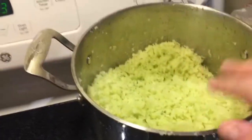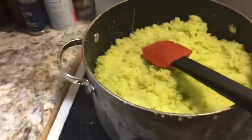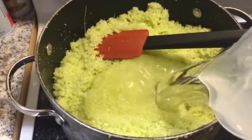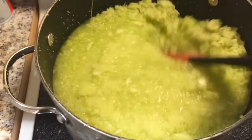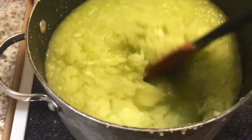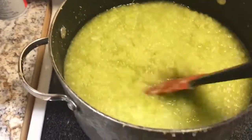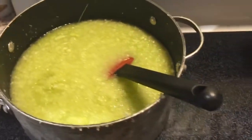So we are done. I was going to try and do it all into one, but it's not going to work because I have just as much into this one as well, and that's a much bigger pot. So the next thing we're going to do is go ahead and add some water. I'm going to have to add just a little bit more to this one. That's still a little too thick. And then we still got to add water into that. So let's get some more water.